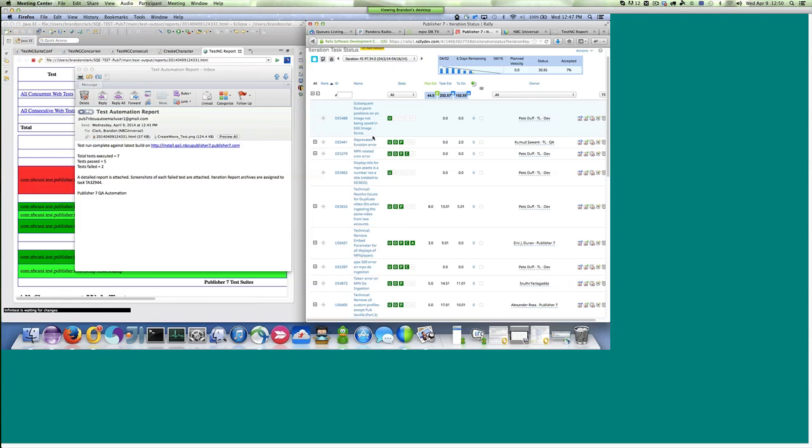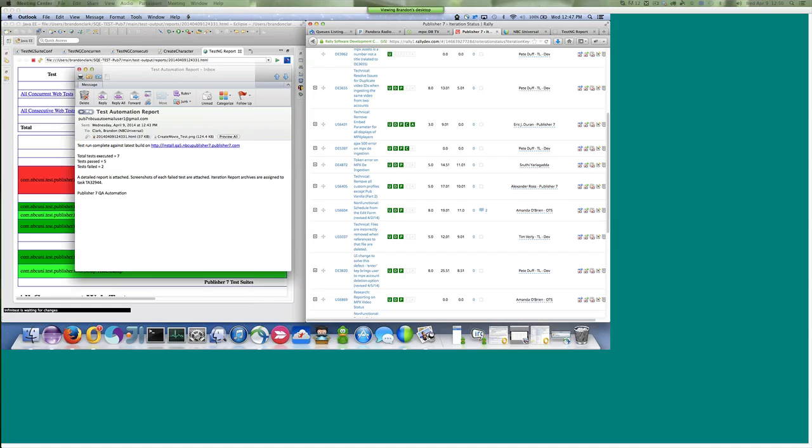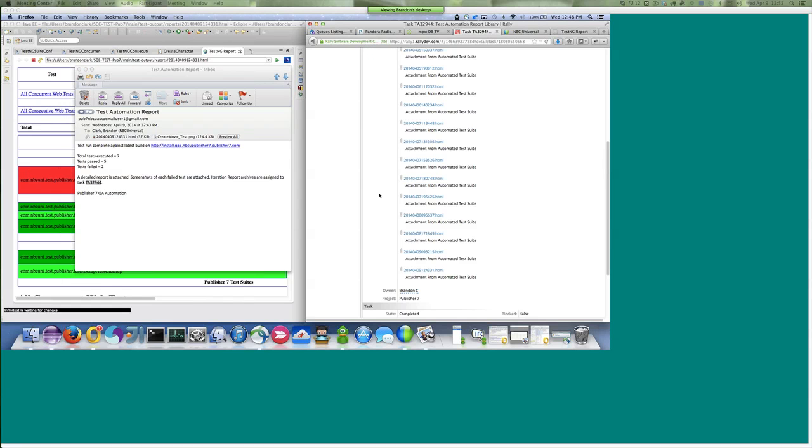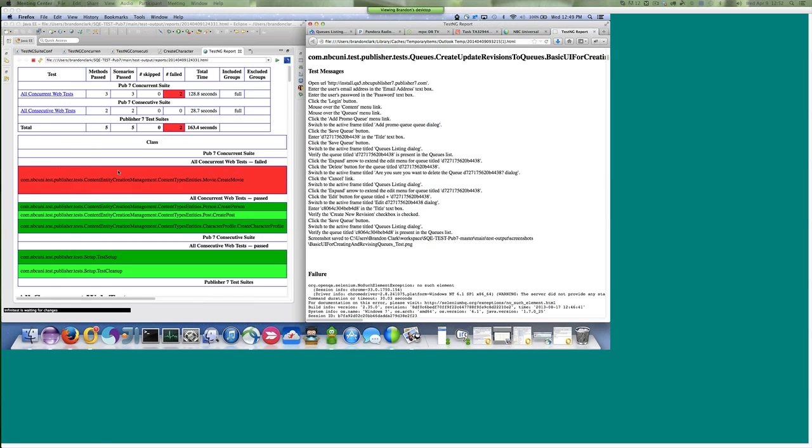You get a nice little auto email on completion of what happened, which includes the test report as an attachment, which you just saw, and also the most recent screenshot of what the browser saw. So the developers or whoever on the team can take a look at this and see what's going on without having access to the actual test system.